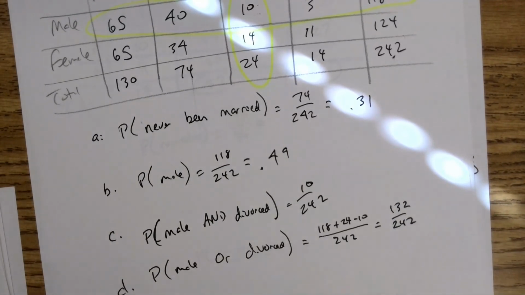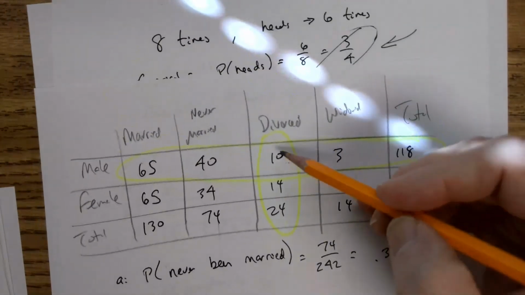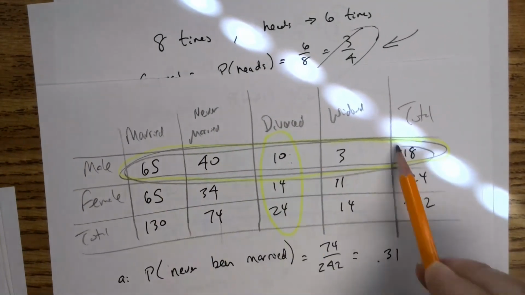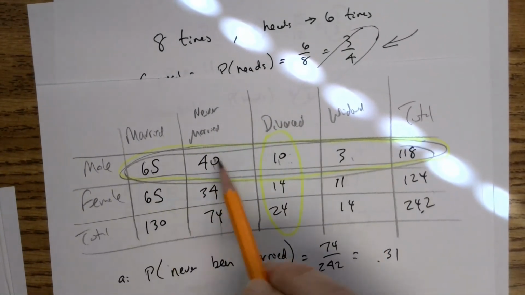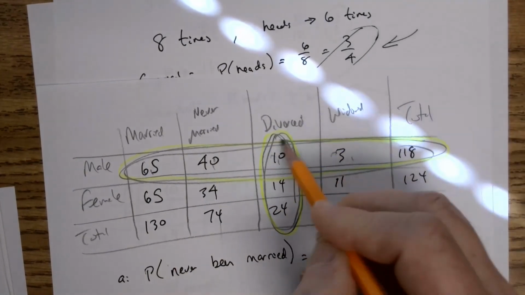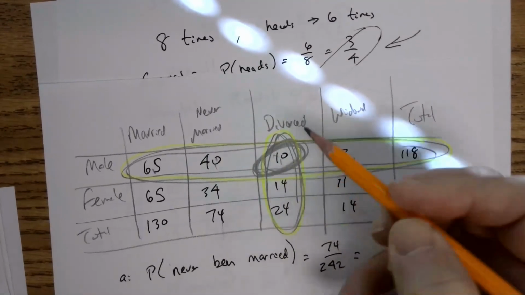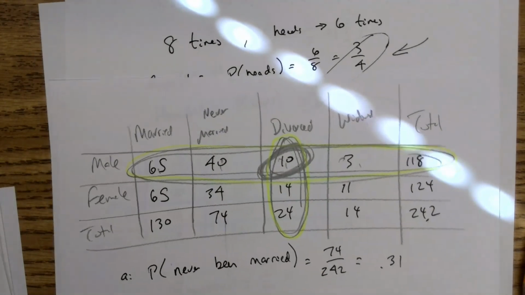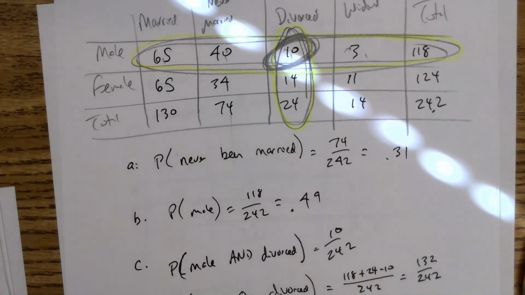Now that's a harder one. It's harder for people to see this. Hey, wait, here's the males, and all those are the males. And then the divorced people are right here, but I noticed that I counted that twice. So I can't count it twice. I got to subtract it back out. And so that's where we're going with probability. That's it. All right, so that's 11.4.